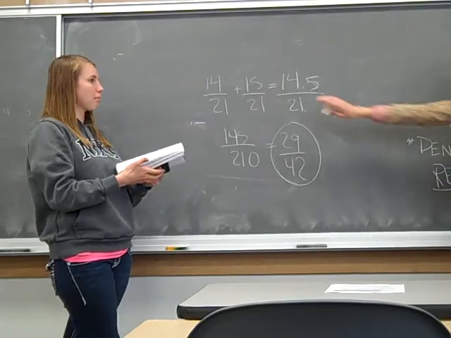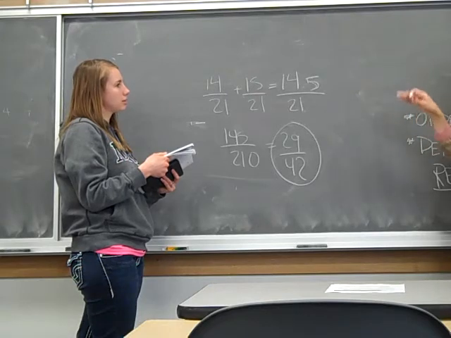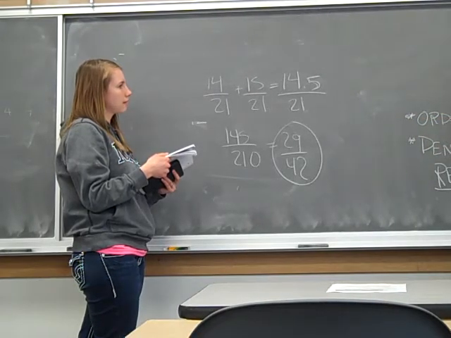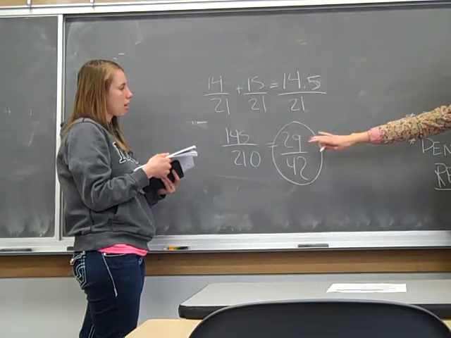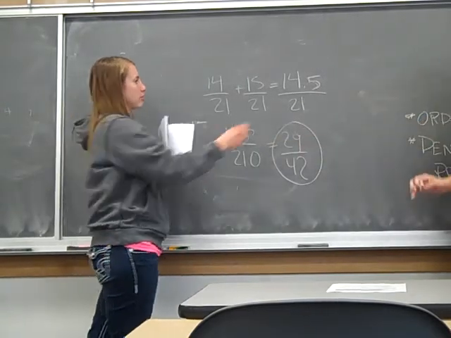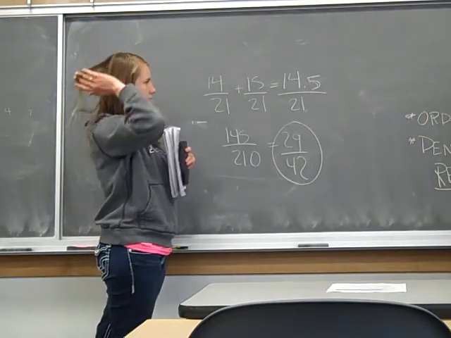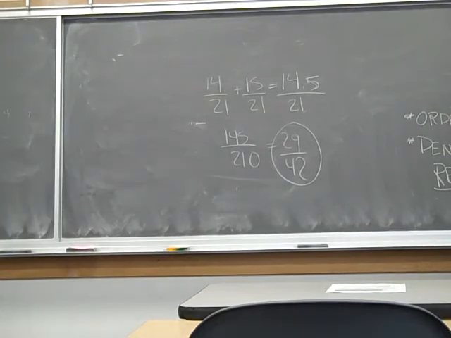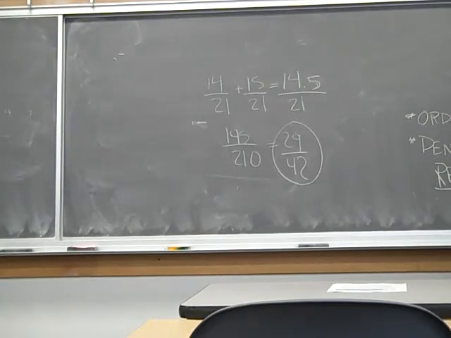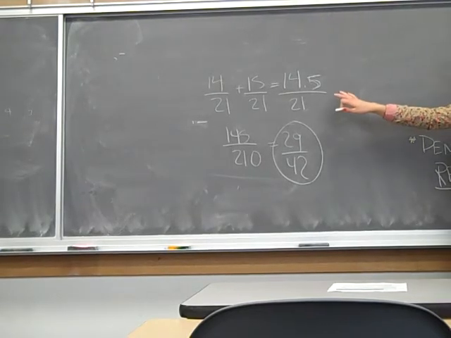Okay, so you added them. You got 29 over 21. You divided 29 over 21 because that's the average, right? You added the top, and then you did the average to find that midpoint. And then what did we do from here to here? I moved the decimal place over, because I didn't know what times it was. So you multiplied by 10. Probably just by 2, but... And then reduce. Yeah, perfect. So you may be noticing this may be the easier route to go.